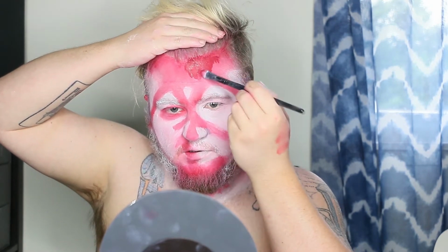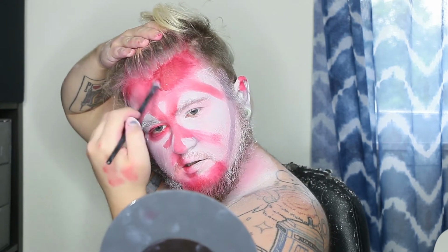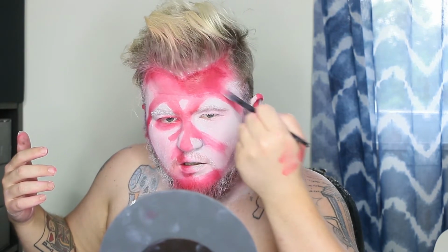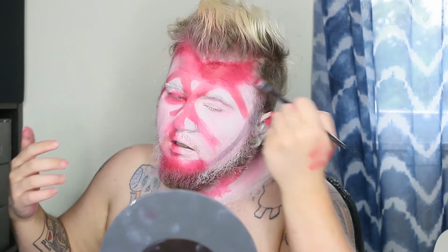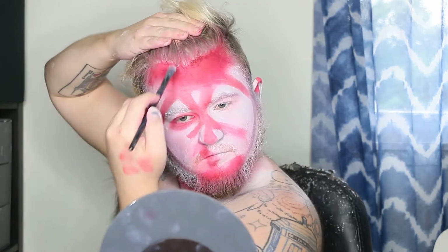I want various shades of red, so kind of painting and then dragging it out, keeping the darkish portion up here. Another thing I'm doing with this, so that it expands a little bit on its own and takes on its own pattern, is I'm using quite a bit of water in this water activated.